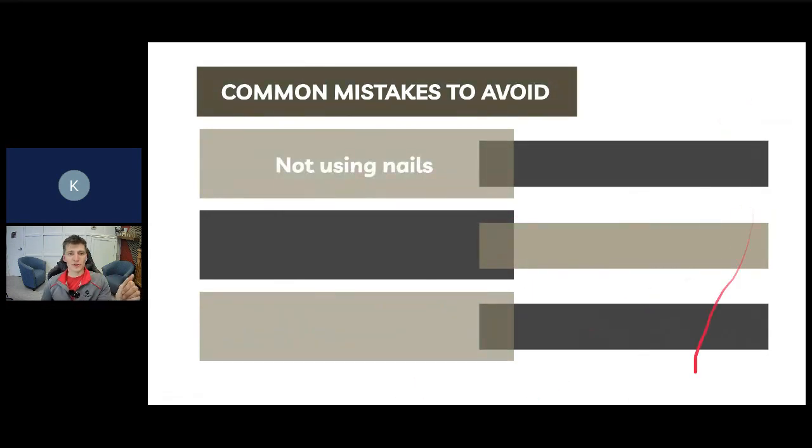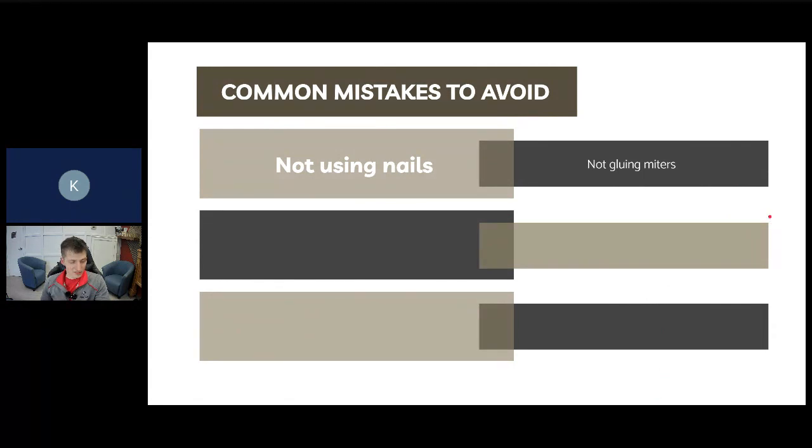Not using nails. Some people, you go on YouTube and you can see, will just tape their moldings onto the wall. The reason why I don't tape moldings onto the wall comes down again to the drywall being warped. And also, if you're using small MDF moldings, they get noodly. It's more like spaghetti than wood, which means that they're not going to stay straight. If you just tape them to the wall, they might not remain flat against the wall, and now you're going to have a lot of caulking to do. And that's not going to look great. So I always recommend nails and glue. You're going to have solid moldings. It's going to stay there for a long time. You can appreciate it. So use the nails and the glue.